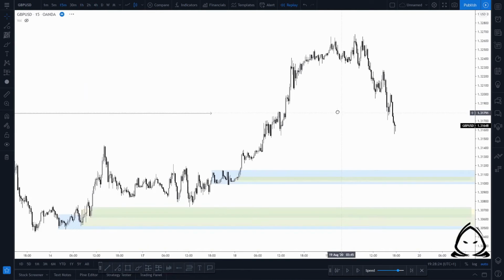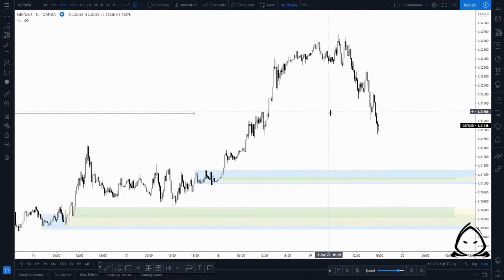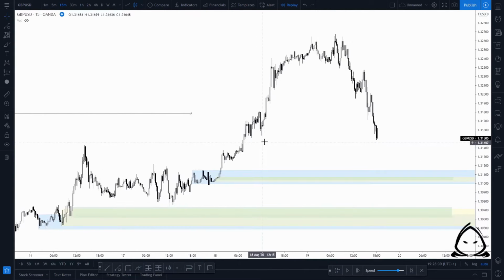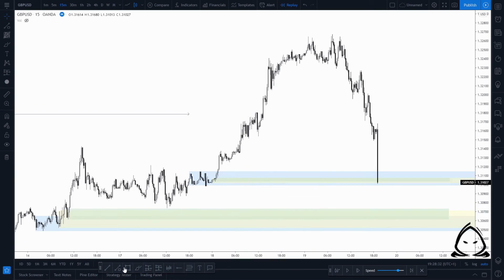So now let's go down to the 15-minute chart, and we will play price forward and see how we react to these blocks. And we can see that price has now tapped into this block, and we have created this very large momentum candle, which is why I had said that I wouldn't necessarily want to look for a risk entry, as we get tagged in and out very quickly.